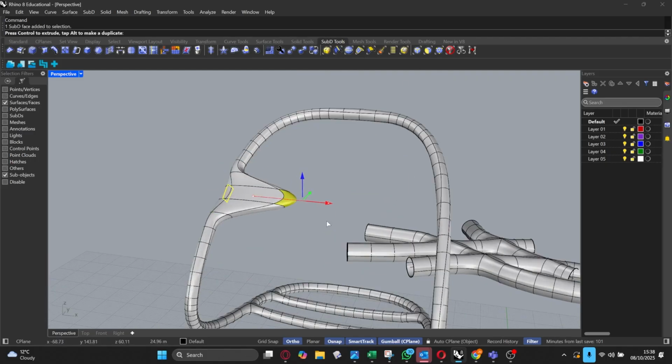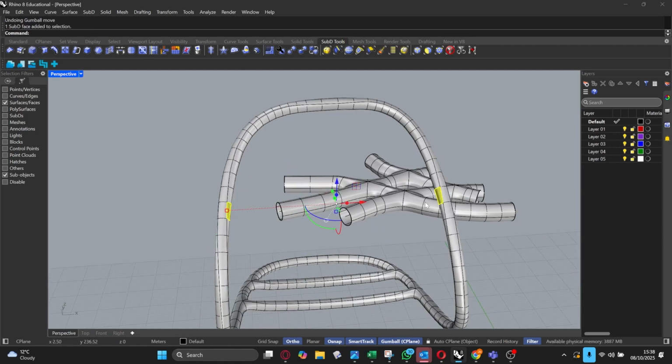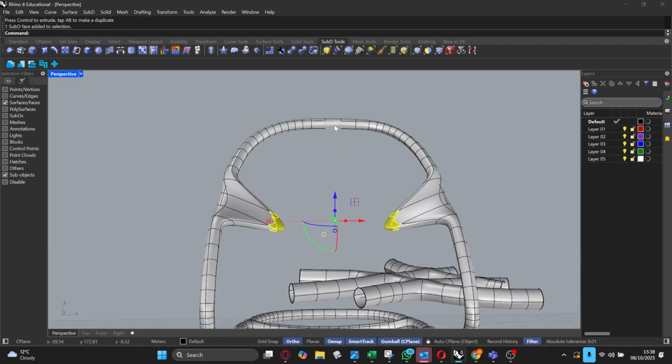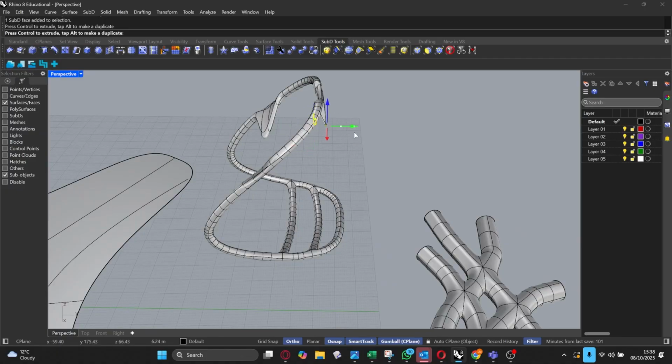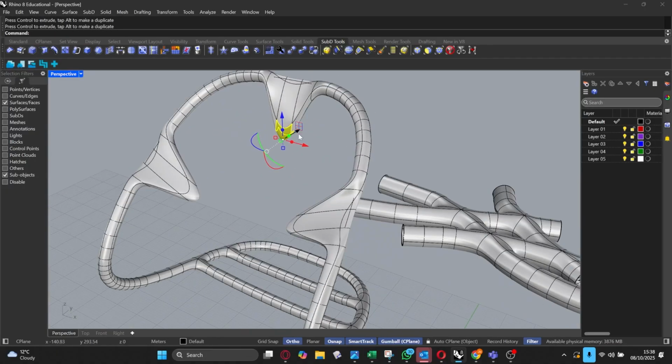I could push and pull certain parts out, bring them in, and bring them down a little bit, maybe. You can start to play around with this and create your own organic forms from this idea.